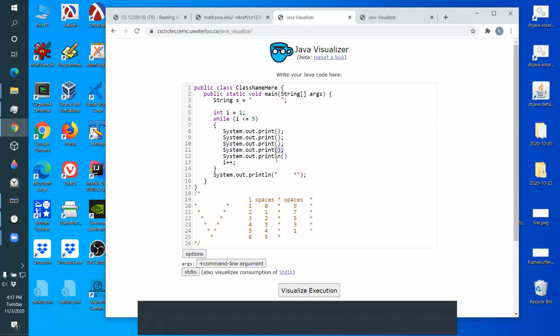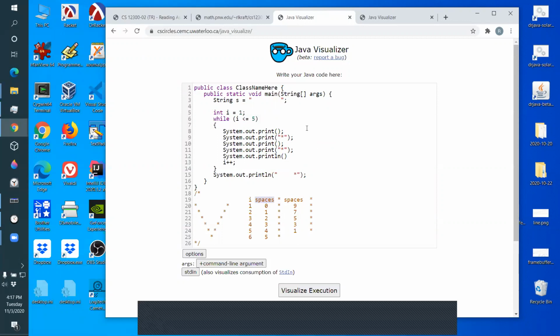Where do the stars go? The second and fourth part. So the second part of the line is just a star, and the fourth part of the line is a star. And then you terminate the line. Tricky parts here and here: the spaces.